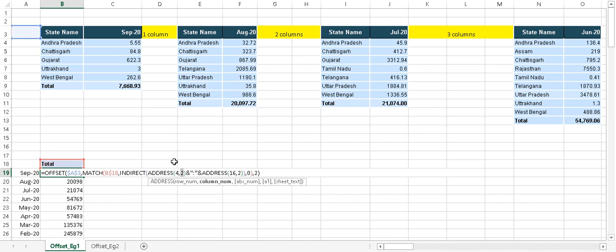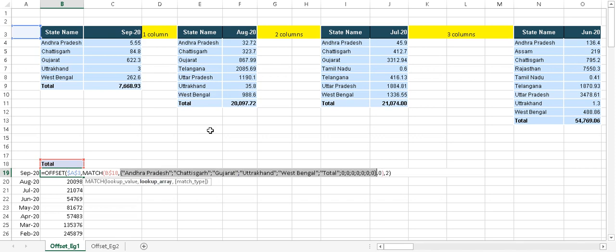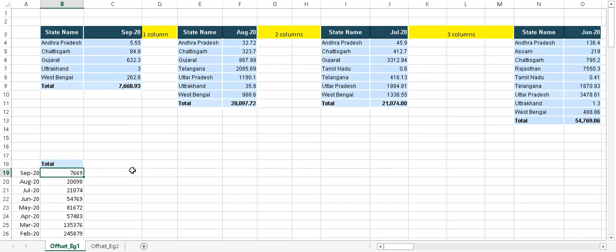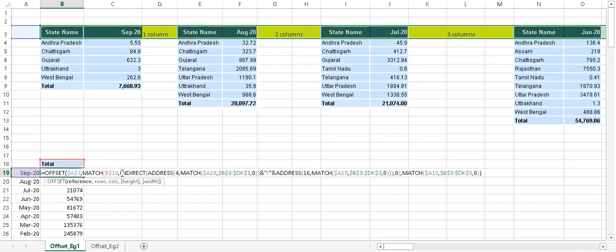Now address is going to put these in this manner where we can do a lookup, and indirect is going to turn all of this into usable information for match, because right now match can't read this because it looks like a string to match. So indirect would make all of this readable to match.